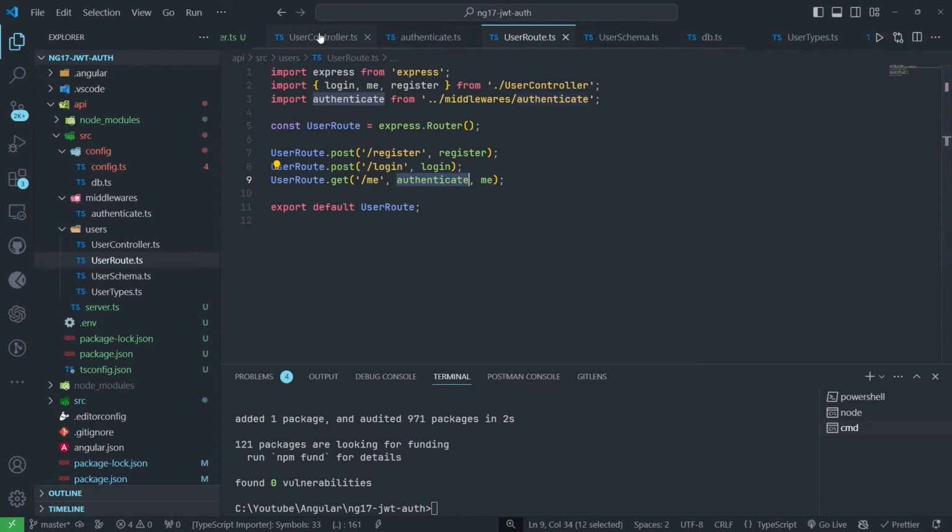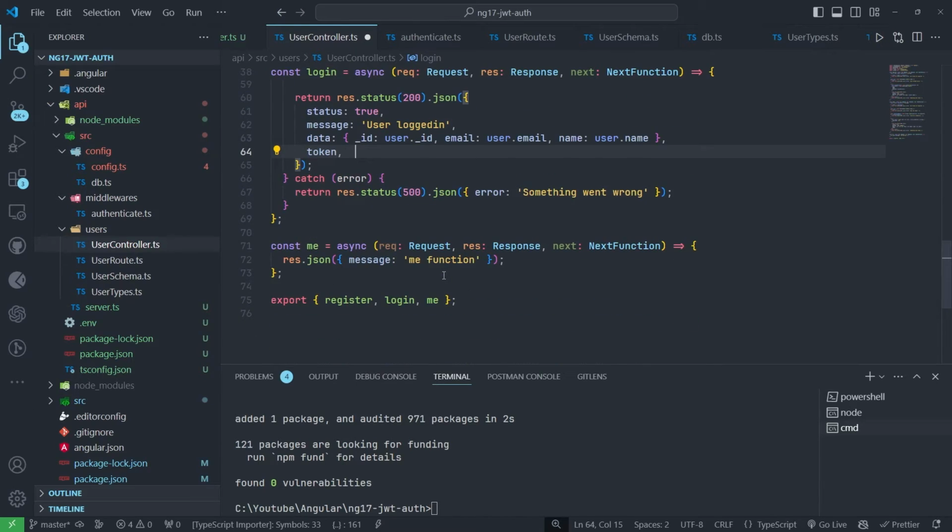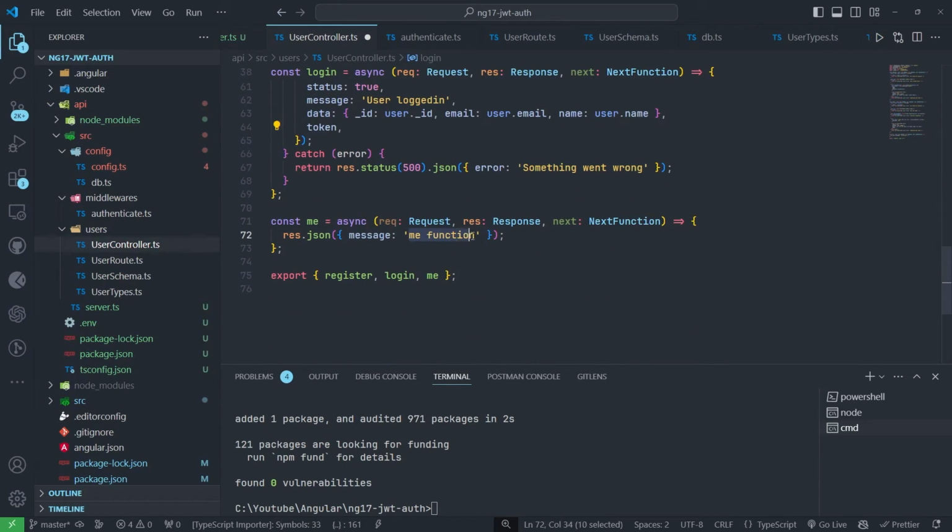You can see here in the controller we are returning this one, right? Me function. Here we will return the loaded user information. Okay, so I will add one constant here, and request as an auth request.